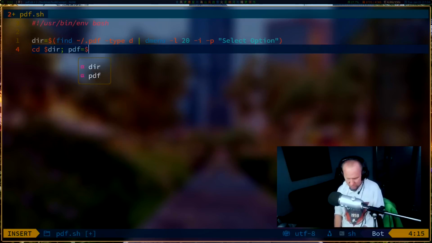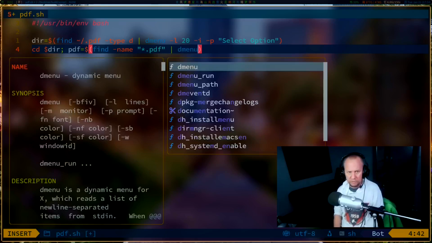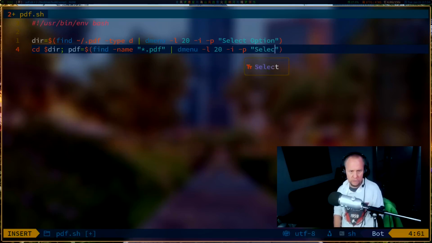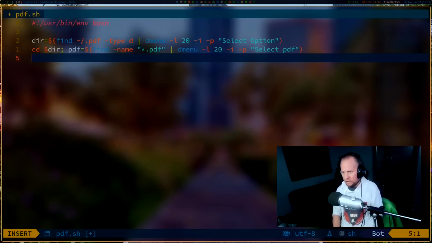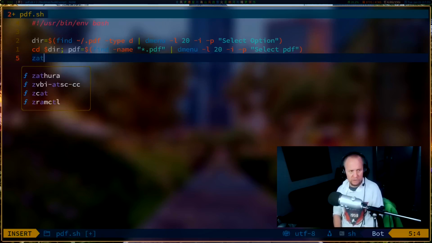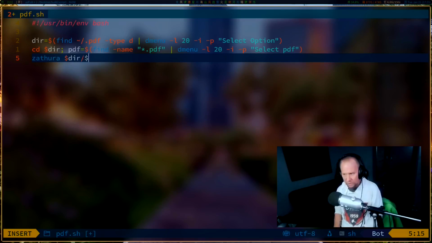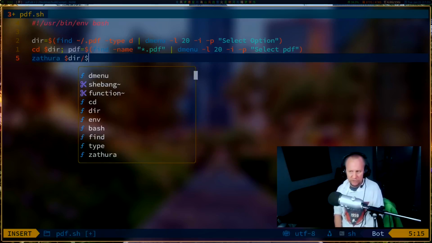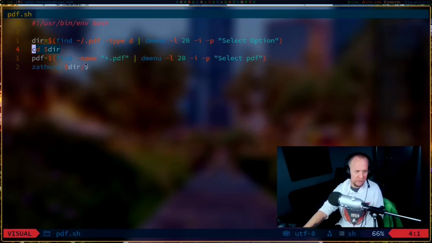And then we're going to go PDF equals find name PDF dmenu select PDF. And then you could do something like, let's use Zathura. And I don't know why this has to be like this, but it has to actually look in the dir configuration to open it in Zathura.